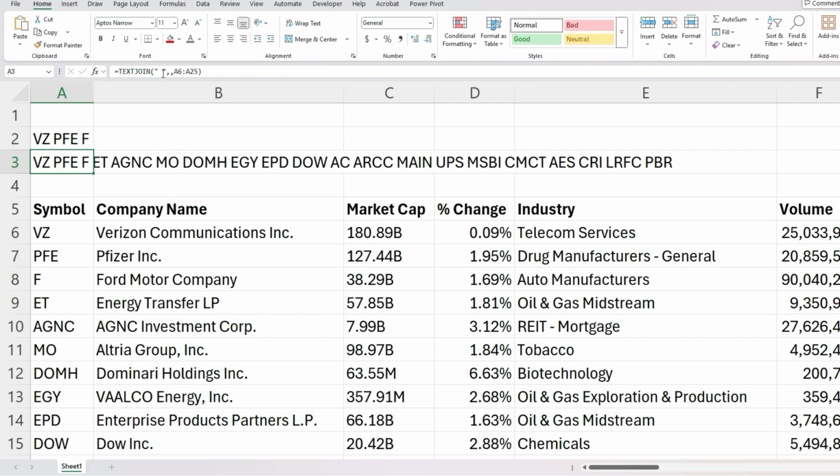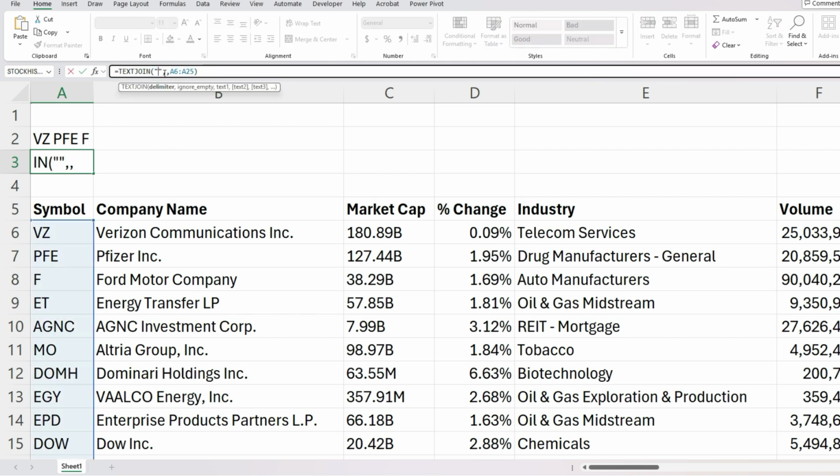And if I don't want to put a space, let's say I want to put a comma, no problem at all. I can just add a comma there. And then if I want to put a space after the comma, add a space there.